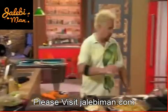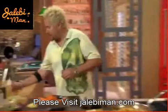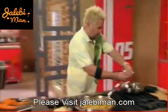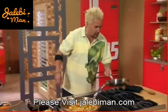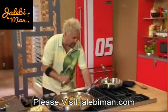So let me get a little canola. There we go. Now, I minced these up nice and fine because they're going to be going into the dressing and not being strained out at all, so they had to go down a little bit smaller. There we go. And I got to watch the heat on this, get the oil all the way around them. I don't want that garlic to burn on me. Ginger I'm okay with. The garlic I really got to keep an eye on, so I'm going to turn that down a bit. Okay.